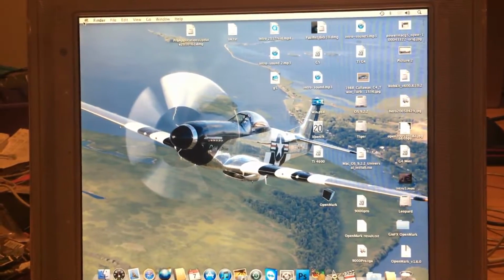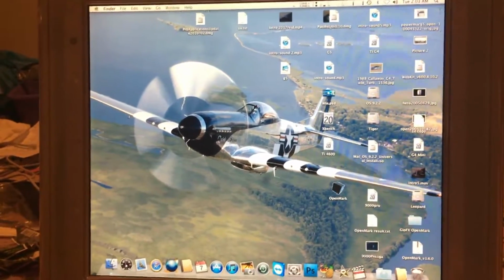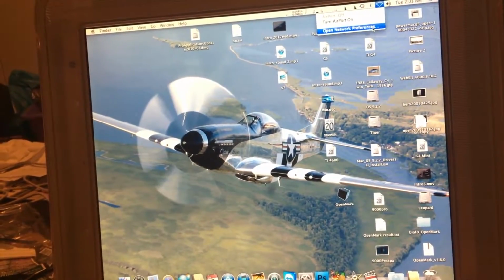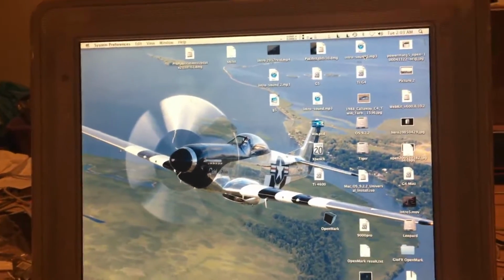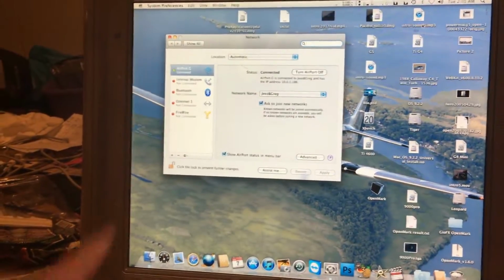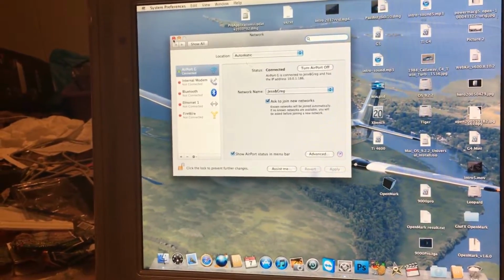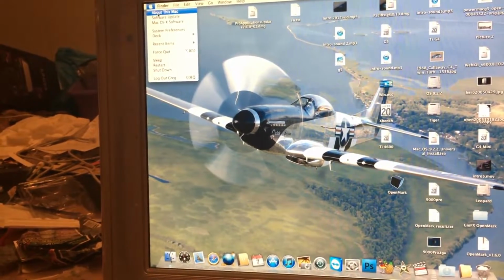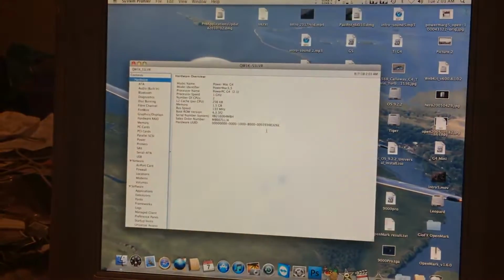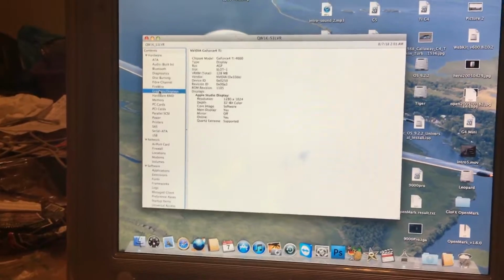Okay, it looks like we may have everything booted up. Verify my Wi-Fi is connected. For some reason my AirPort card doesn't show up on the menu properly. So I want to make sure. Yeah, I'm connected. So we've got that. Go over to About This Mac and more info. And we'll go down to graphics and displays.